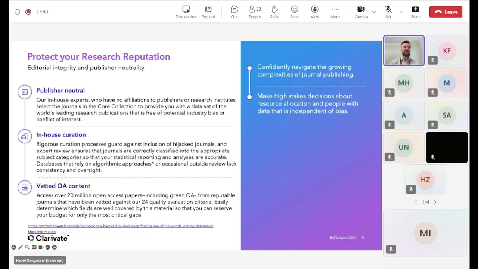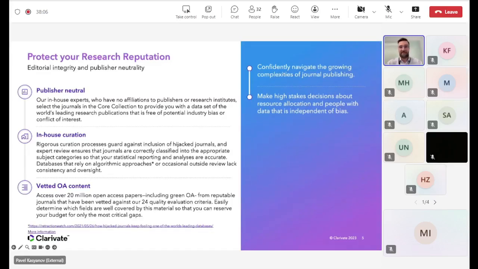All we care is whether or not they meet our selection criteria, our quality criteria to be included into the database. And all of the people that are selecting this top content for our database, all of them are Clarivate employees without any conflicts of interest. So they are not members of any editorial boards outside of Clarivate in any journals.